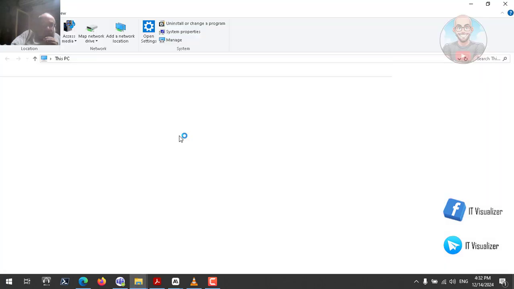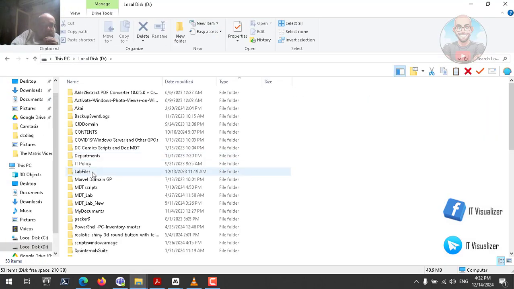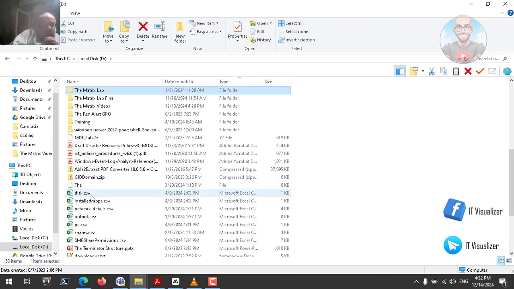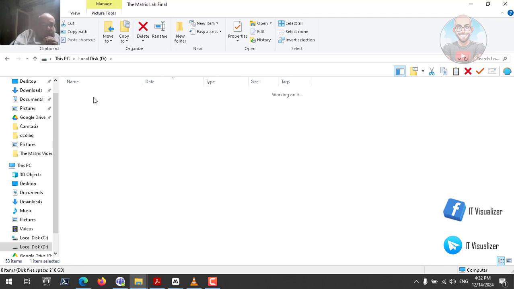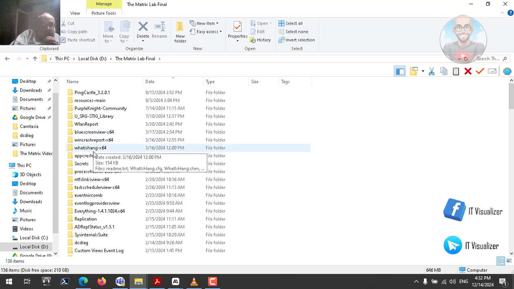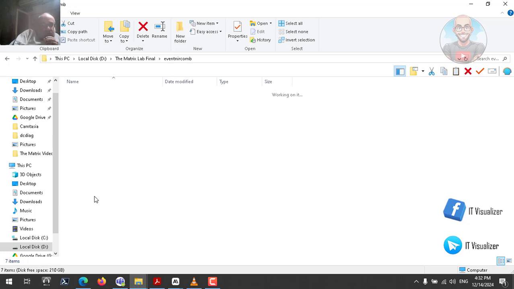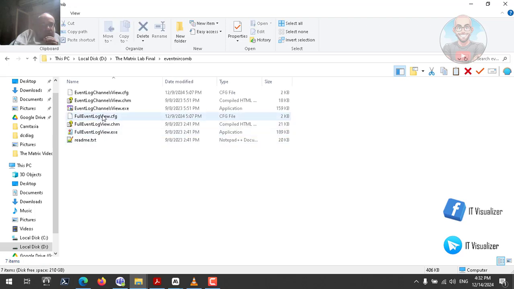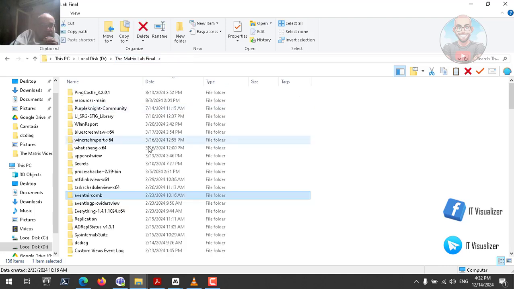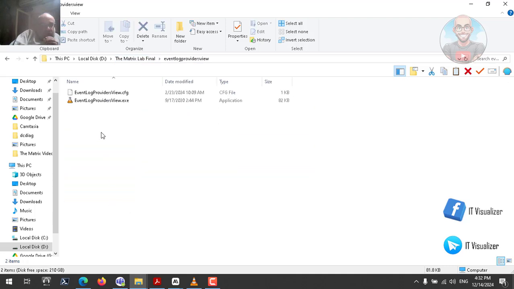If we open that, here you go, and we will go to this one, the final folder, and I have two tools. Here is the provider tool. This is not the log, there is something called Windows provider. Here is this one. Okay, and we will run it as administrator.